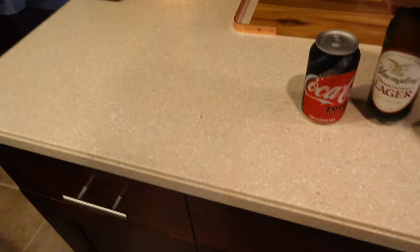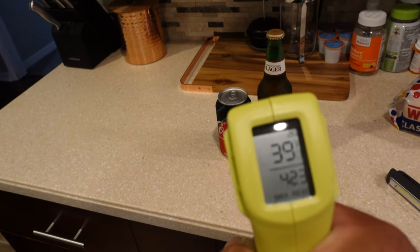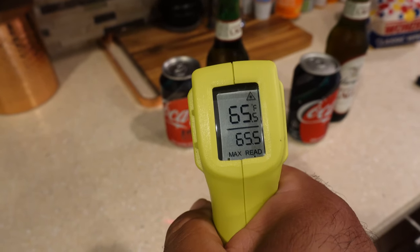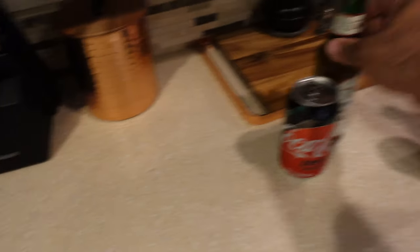We've reached our one hour — we're going to pull these out, check some temperatures, and see how everything did. First up is the styrofoam classic. The beer is now at 40 degrees — looks like it's perfect for drinking. And the soda: 39 degrees. So this little guy worked really well. Let's see how the commercial Rubbermaid did. The beer: 65. Can: 65. So these are a little bit warmer than the cooler put out, but that's to be expected — it is a trash can, so I wasn't expecting much there.